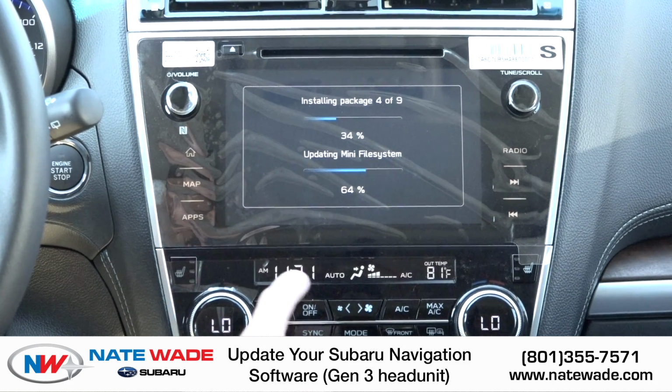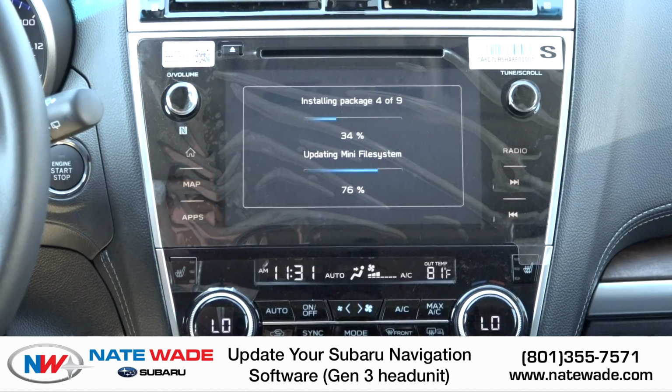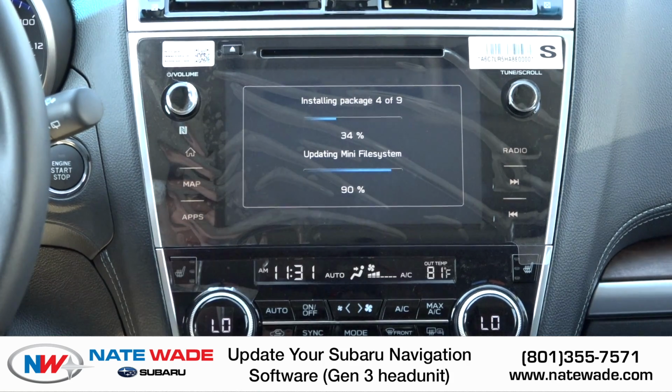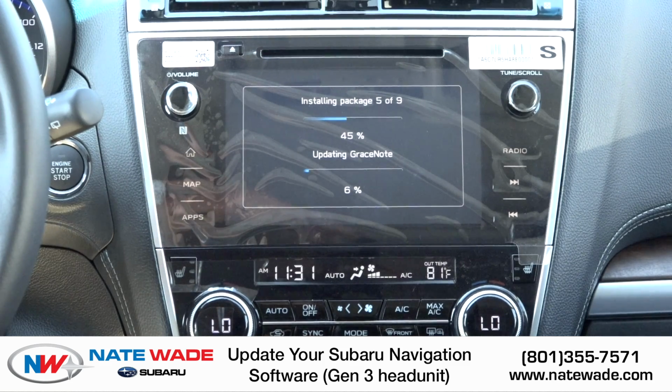Okay, so you can see it's been about 5 minutes since we started. We're at step 4 of 9. Things are going pretty well. Just thought I'd check back in, show you where I'm at, about how long it takes. It's usually around step 8 that I run into some slowness, so I'm going to come back around step 8 and check back in with you then, and we'll talk about what's going on.